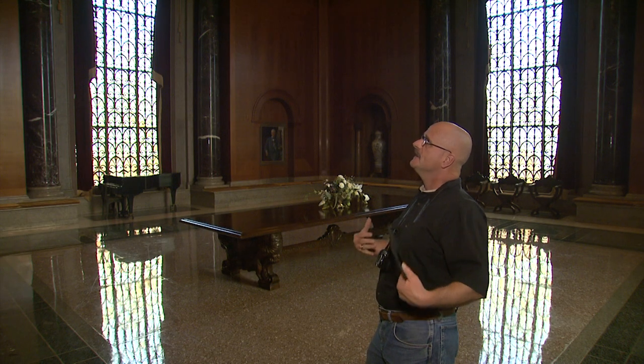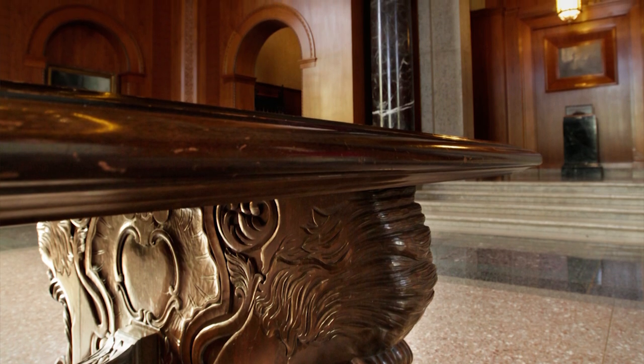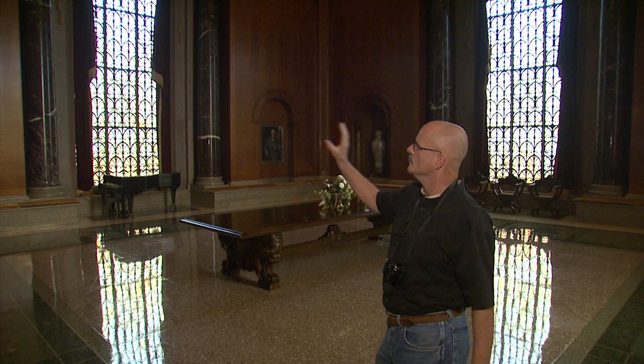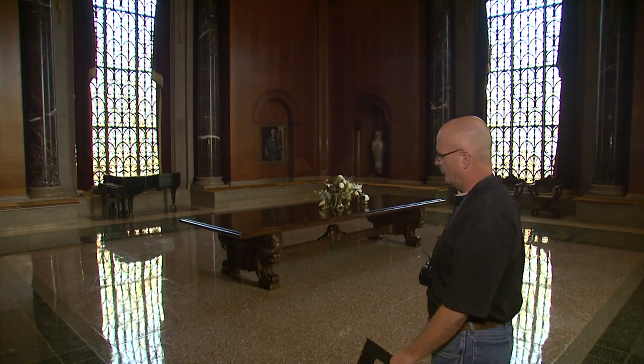What I ask myself when I come into places like this is: what is jumping at me saying 'please photograph me'? What is it that excites me? Is it the sheen coming off the marble columns? Is it the way the woodwork is — look at the grain of that woodwork. Is it the way the window treatment is? There are reflections on the floor.